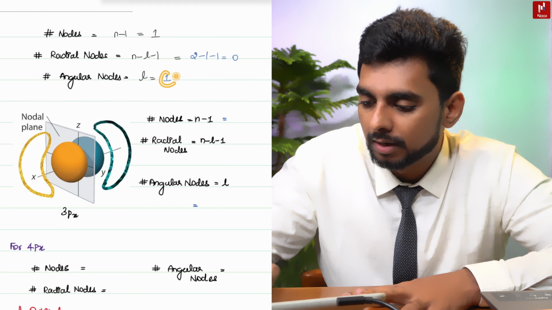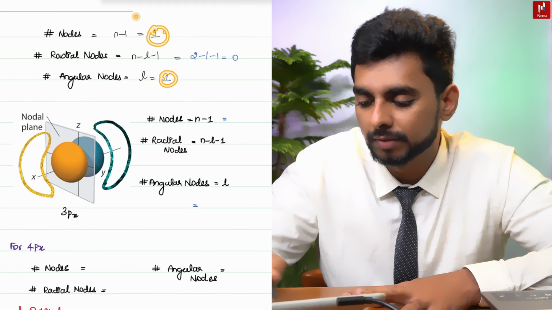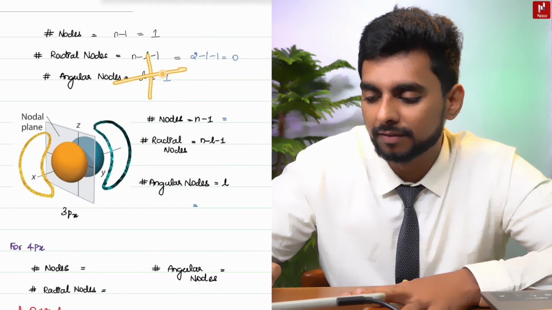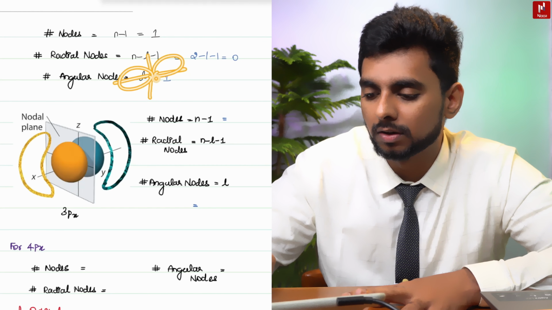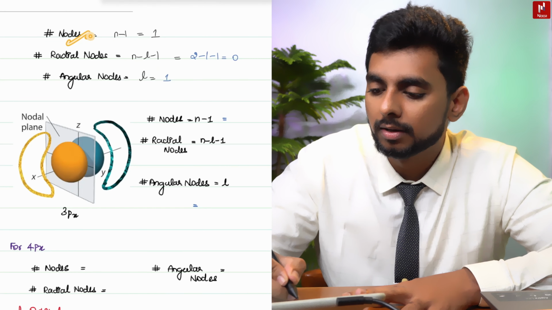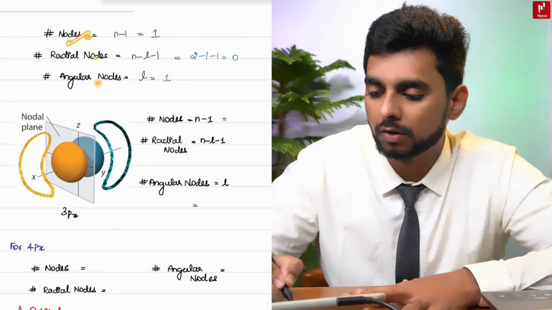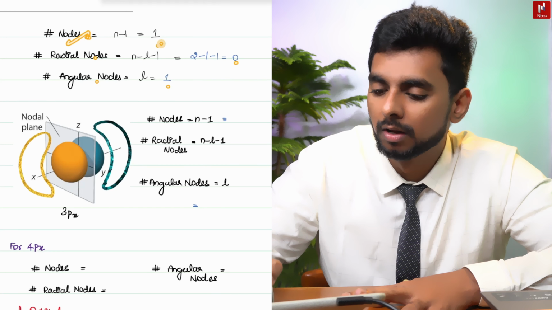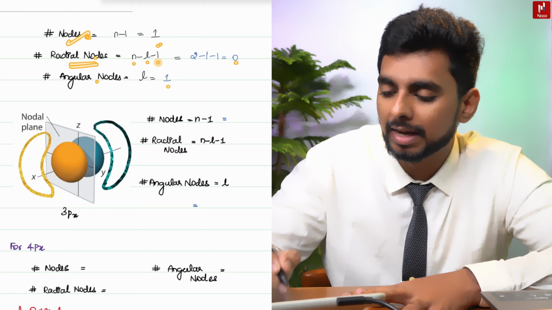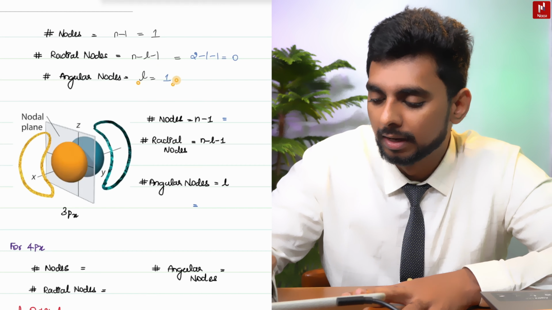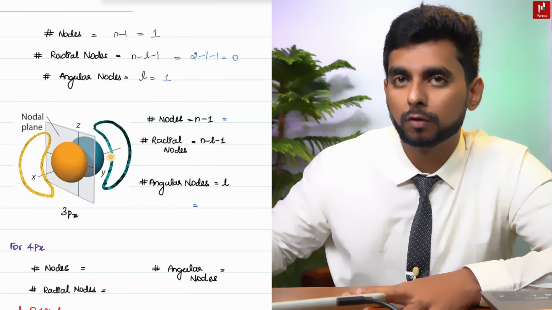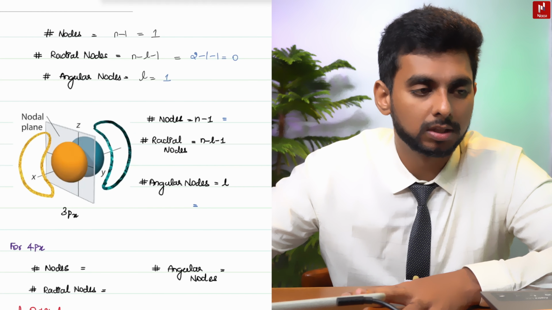So this one should match with this number, and therefore it is matched. This has to be clear, because while solving problems I'll not be able to imagine everything, the lobes and things of that sort. If you know the formula straight away, I'll be able to get the total number of nodes. That should be the summation of radial and angular nodes, so 0 plus 1 gave me 1. The formula for the radial node is n minus l minus 1 and the formula for the angular node is l, which should be equal to 1. Now let me verify it for 3p. The same way it will work out for 4p, 5p, whatever it is.